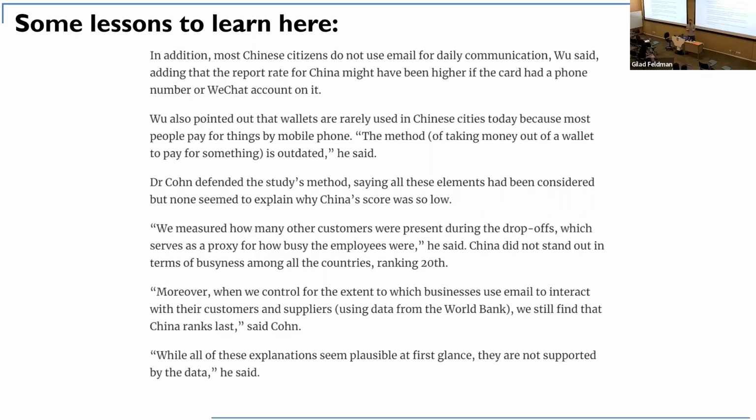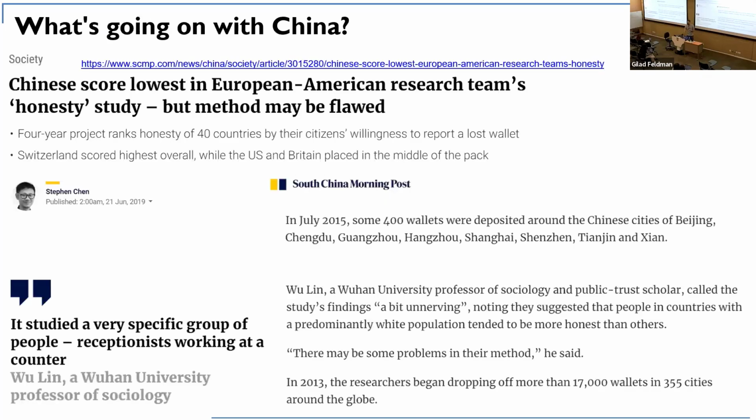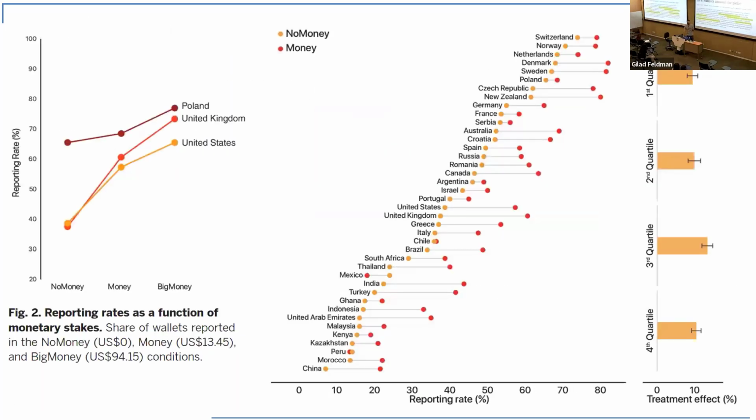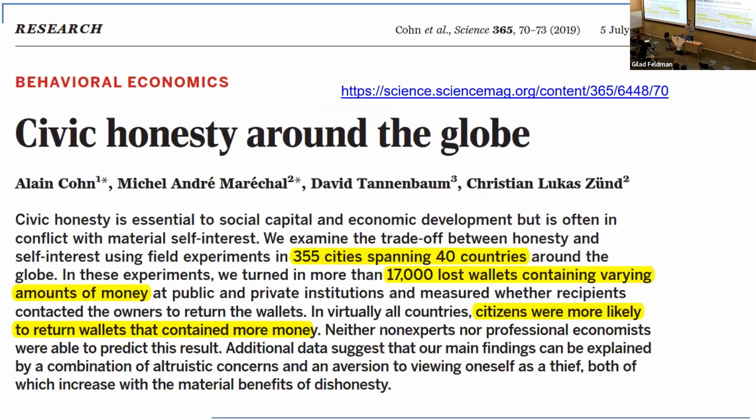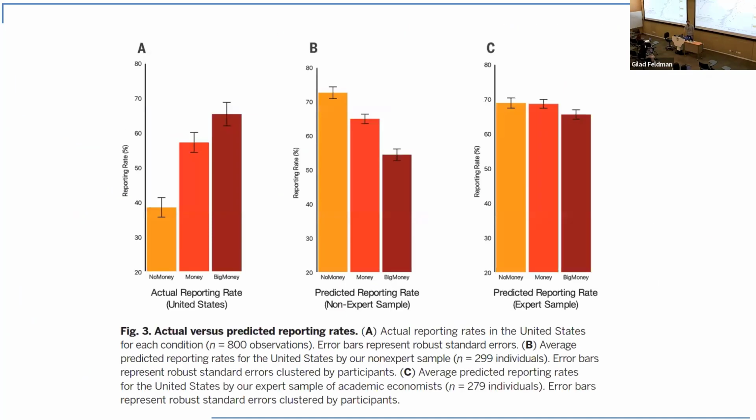So one of the things I would love to do is a replication of this in China and Hong Kong with some adjustments to the cultural aspect. But I feel like it's really good to have this kind of discussion, which would allow us to think about what a study about human nature would need to be like if we want to study this in mainland China or in Hong Kong. In addition, I wanted you to see this graph.